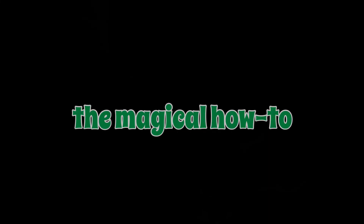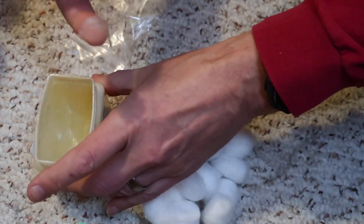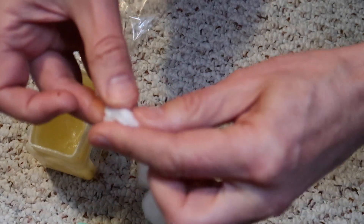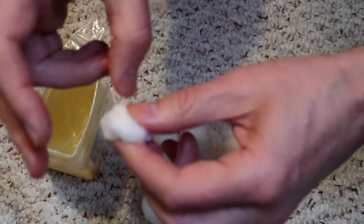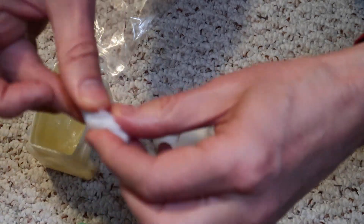And now the magical how-to. Open up your jar of Vaseline and get maybe that much, and just rub it on both sides. This gets a little messy. Cotton balls will flame up really easy with a spark, but they don't maintain that fire for very long. When you put Vaseline on it, it soaks into the cotton ball and it lasts a lot longer. Once it sparks, it's made out of a petroleum product, so it'll just sit there and burn for a lot longer than a plain old cotton ball will. That gives you time to get your kindling on and get your fire going.